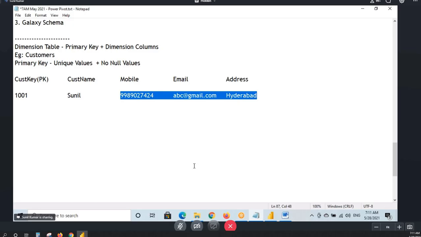So there is another customer called Sri. He also wants to place an order. So when Sri wants to place an order, he also needs to register first. When Sri registers, one more entry will be entered in the customers table. So like this, 1002. So can I go and give 1001?